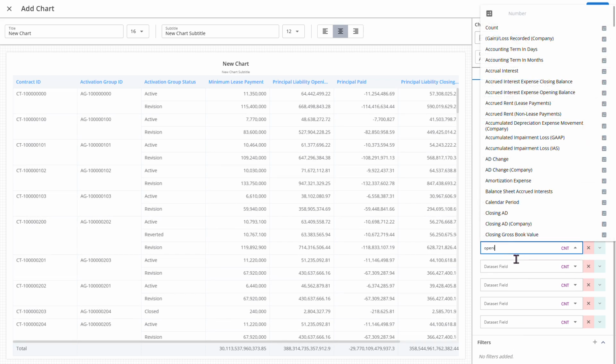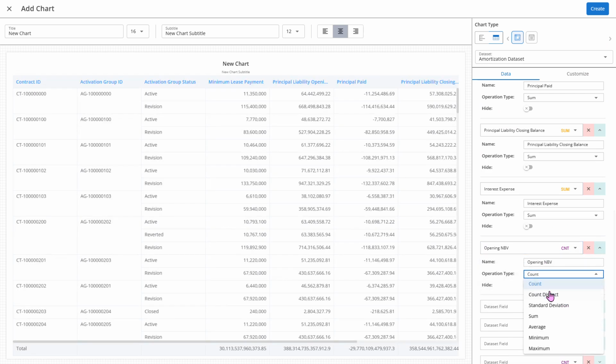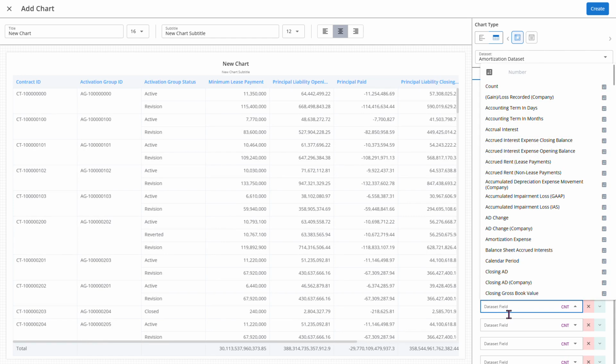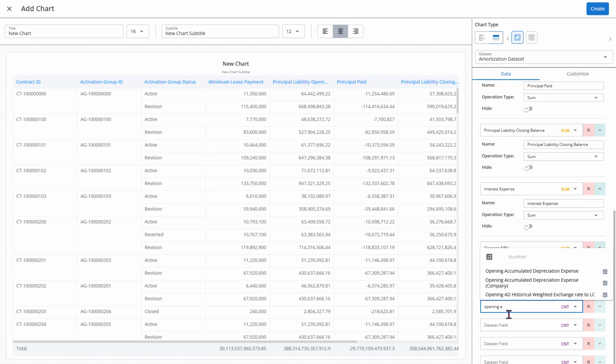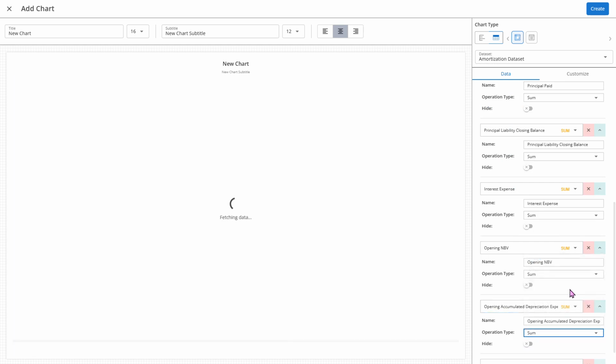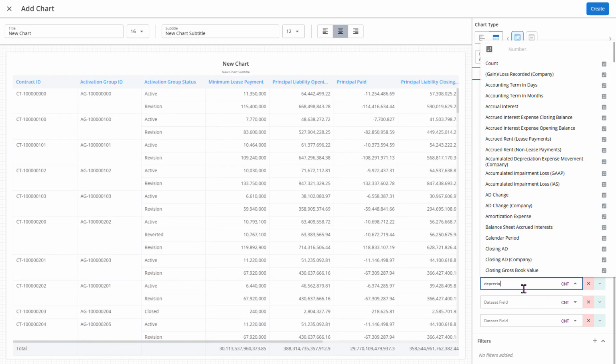I'll add the opening net book value. I'll also add the opening accumulated depreciation expense. And you'll see that as I'm adding these fields, they really are updating in real time.